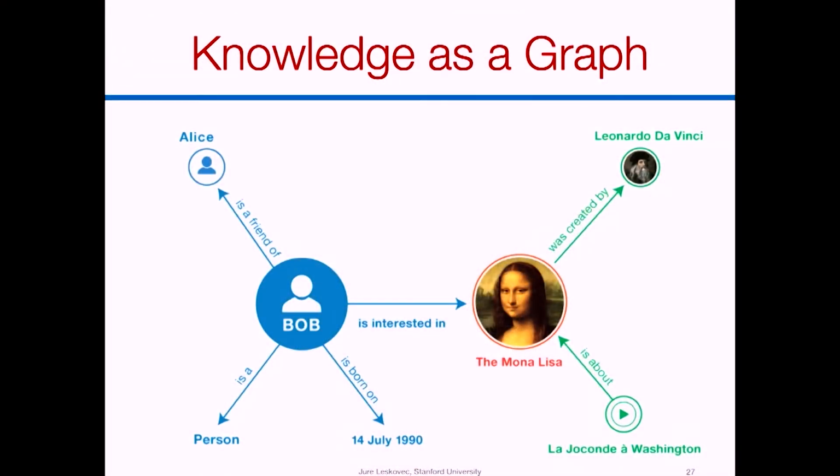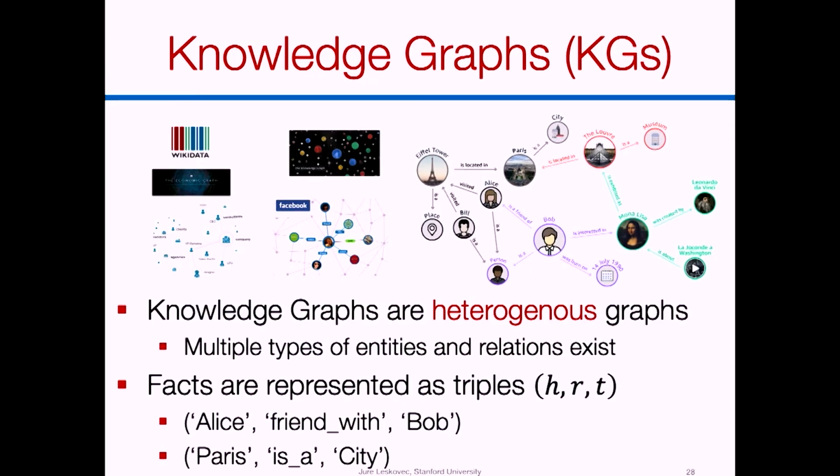The idea here is the following. I have a knowledge graph of different entities and different types of relations between entities. This can be anything, like facts about art and people liking art, but it can be about biological entities, about common sense knowledge, anything. We think of these as heterogeneous graphs that capture the domain knowledge, like Alice is friends with Bob, or Paris is a city. And you can have tens of thousands or hundreds of thousands, millions of entities, tens of thousands of different relations.